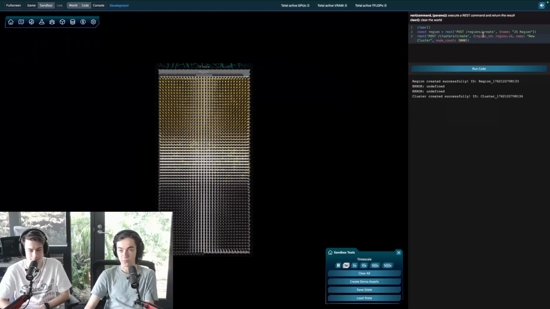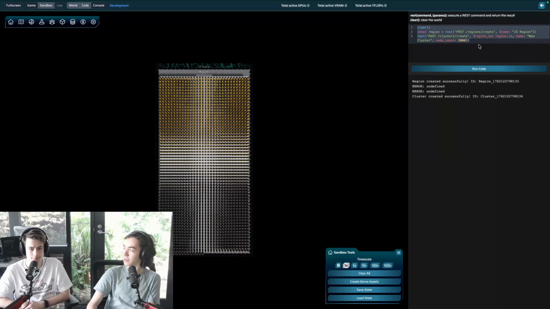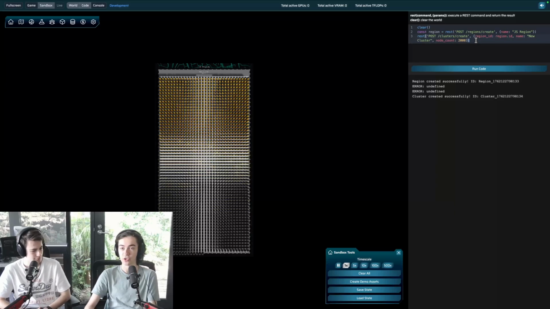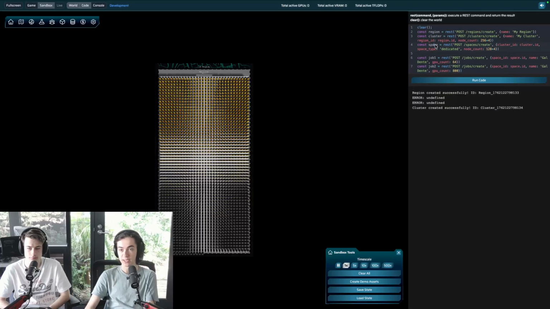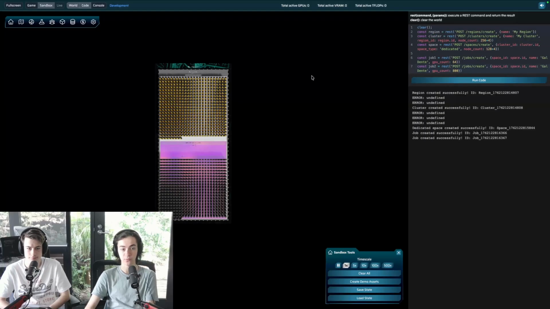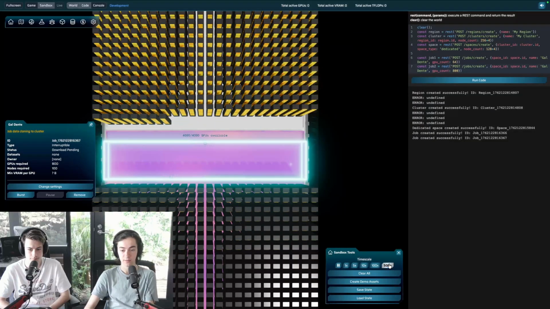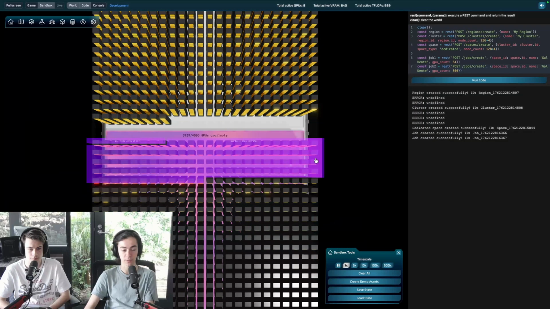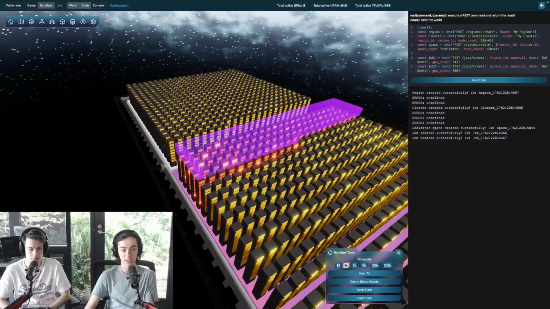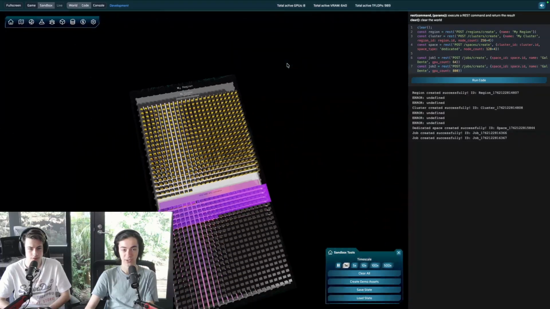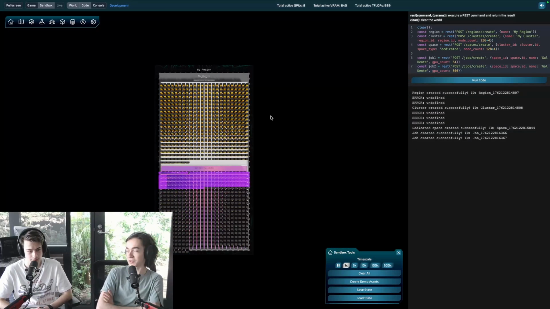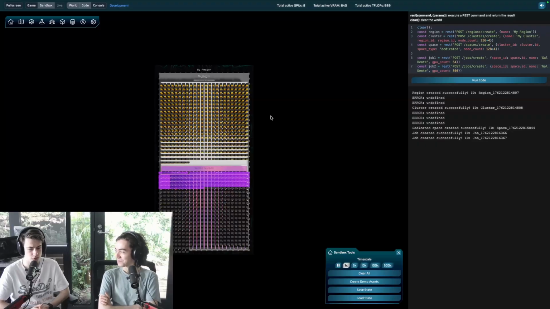So yeah, writing JavaScript to create infrastructure in your scene. And you can get to the point where I've got this sort of template set up here. You can add spaces and jobs and everything, and it will just straight up create the entire scene for you. So we've got some jobs here that if we speed up time, are going to jump straight onto the infra, and it works like a charm. So yeah, that's the big new feature we've been working on. That's right. And it's going to make it really easy to just create things at scale.